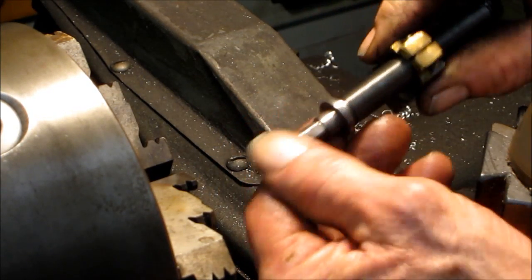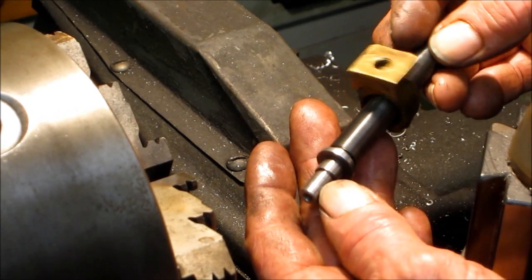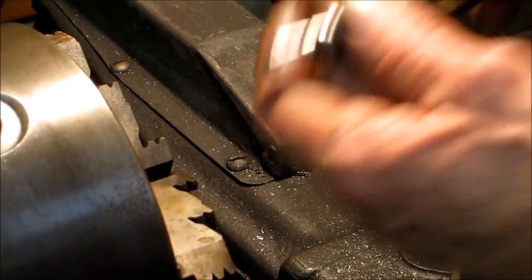And our nut, we got our flat. That thread's already checked out, we're doing good. Let's go install it.